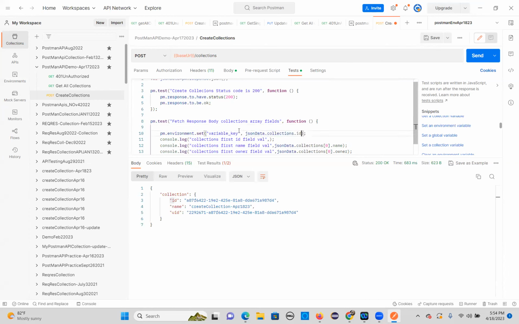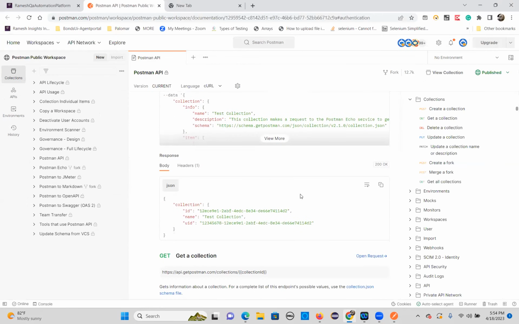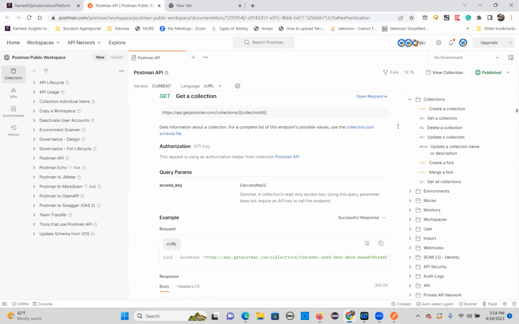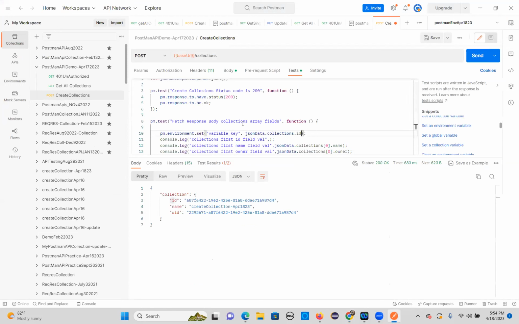And the variable key is, so what is the variable key you want to give? Here they have provided some name. I'm going to give that same name, okay? Get single collection. So this name I'm going to set.